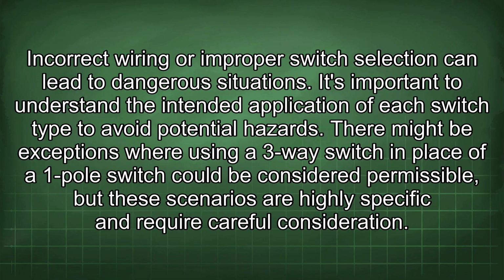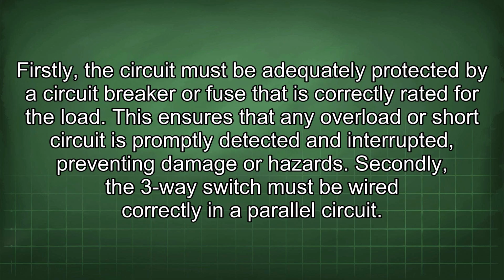There might be exceptions where using a three-way switch in place of a one-pole switch could be considered permissible, but these scenarios are highly specific and require careful consideration. Firstly, the circuit must be adequately protected by a circuit breaker or fuse that is correctly rated for the load. This ensures that any overload or short circuit is promptly detected and interrupted, preventing damage or hazards.